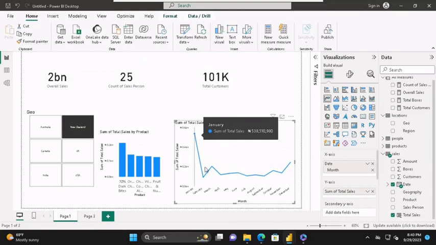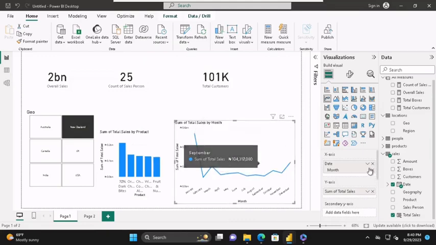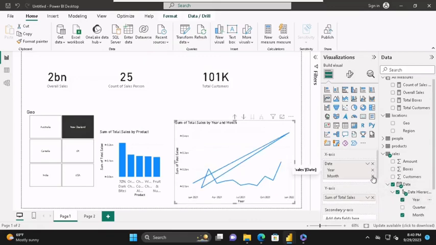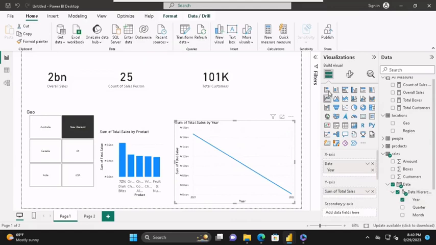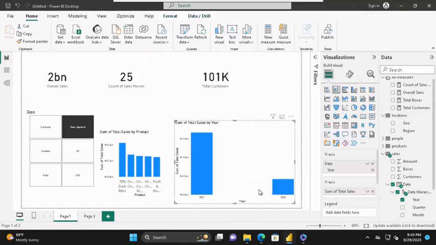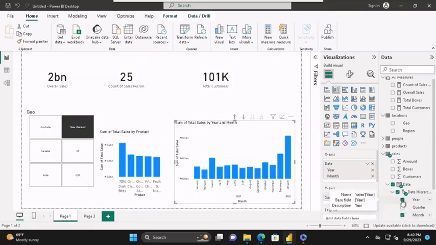But note this is across 2 years actually. If I change this back, I think I can add year to this, and let me remove months. Sorry. So in that case, it's just 2 years. So I would need a column chart instead. I don't know why this space is there. I don't know why this is so spacious. But you can see in 2021 there was more sales. So rather than do it like this, what will be more informative would be the one with months.